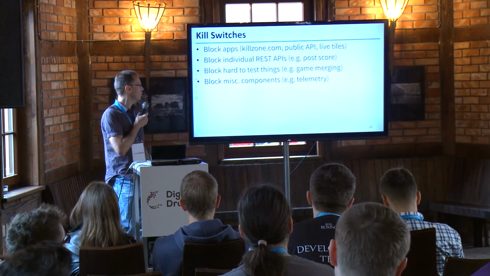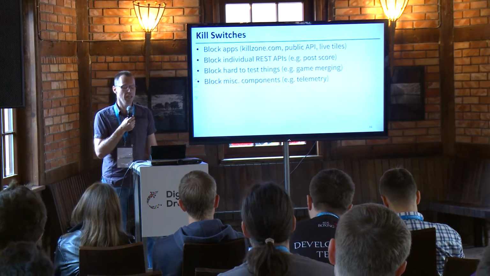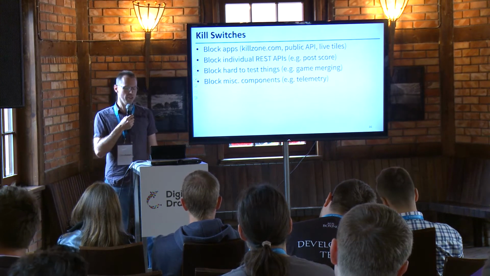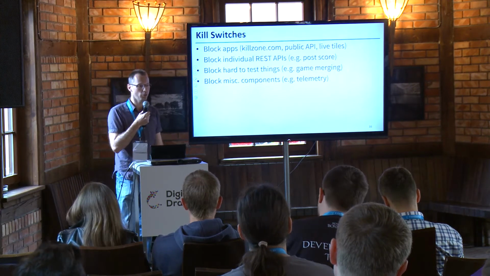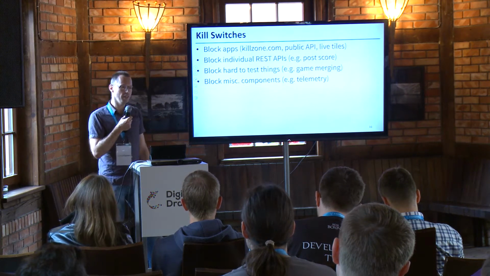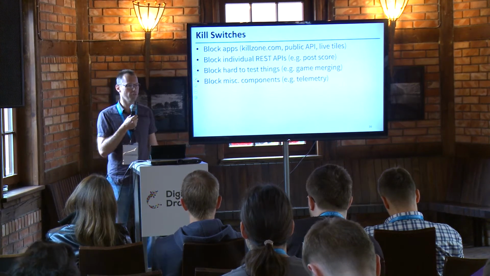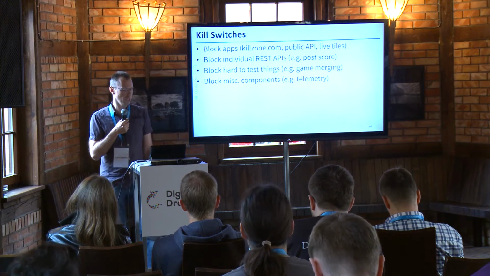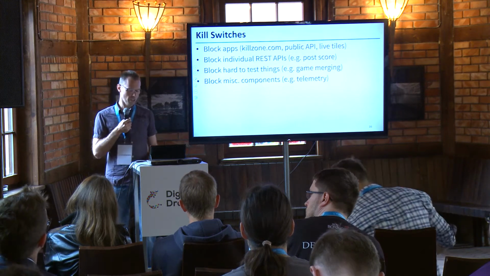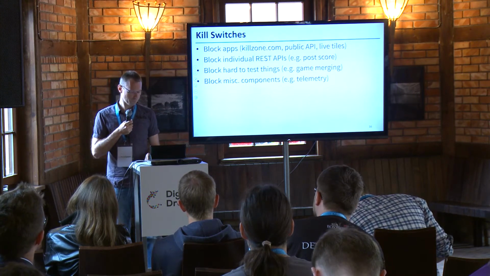Another area that we made kill switches for is all the things that we couldn't really test in our QA environment. So we had about 30 QA in total that we could use. So things like game merging that I talked about before, so merging the games at the end of the day when they're half empty, there's no way to properly test that in QA. We could only test it in a load test, but obviously we could measure that it worked, but we couldn't really verify that it worked. So we made kill switches for those kind of behaviors. And the final area is that we could block some internal systems like telemetry to ensure that if the bandwidth was too high, that we could kill it.